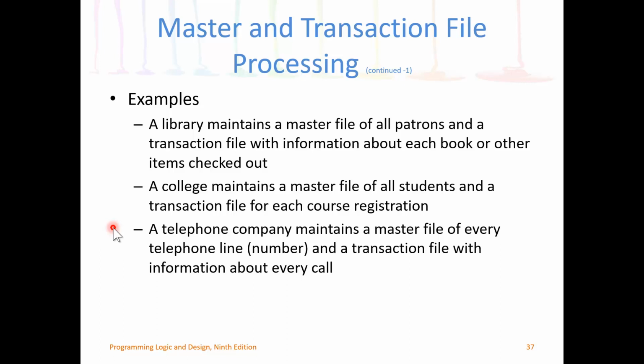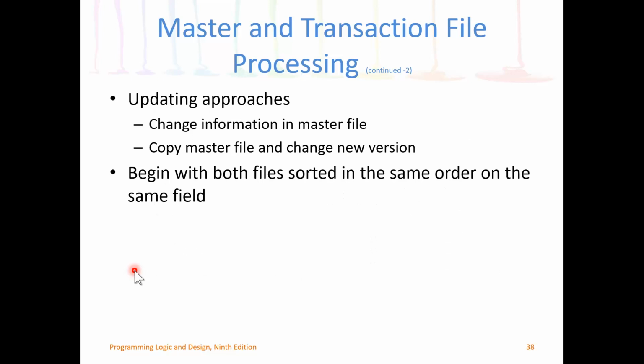So a library has a master file of all the patrons and what books they've checked out during the week. We could add that to the master file. A college maintains a master file of all students and the transaction for each course registration, so we have to update what classes they're registered for. A telephone company will have a master file of every telephone number, and we want to add what phone calls each telephone number made, for billing purposes, for long distance purposes, for minutes.